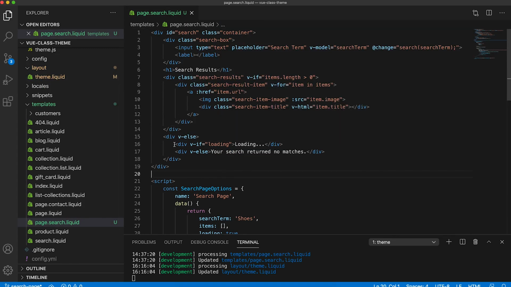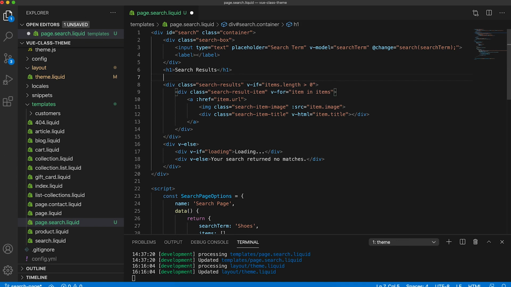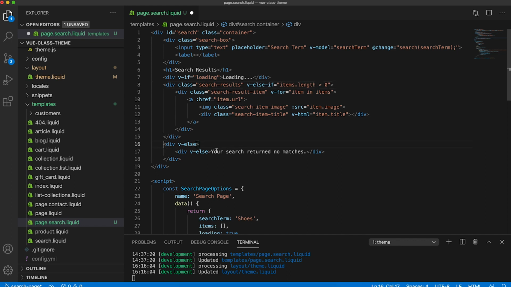Also, I don't know if you noticed, but we're only doing loading when items.length is 0. And the problem with that is if we're going from one search to another, where the first search did have items in the array, and then we're going to another search with items in the array, the state of the items array never actually gets down to 0. So we should really fix this. How we're going to do that is up here, let's add this loading state, and then we can make this an else if, and then we can make this an else.